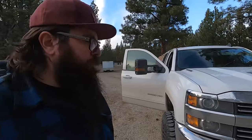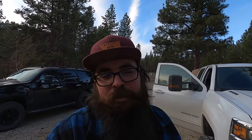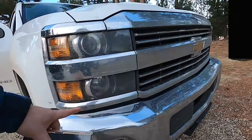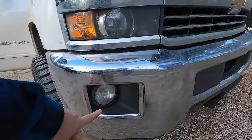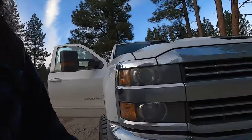So far with the low beams I'm not necessarily convinced they're that much brighter than the stock beams — I don't know if that's because of the projector housing. I'd show you on video but the camera doesn't see the same as your eye and it's easy to tweak exposure. After we get these installed I'll give you some actual impressions. These cheaper fog light bulbs though — man, upgrading just the stock halogen bulb to this LED, it's so bright and throws so wide. I can see a lot more deer and the side of the road. It's much safer.